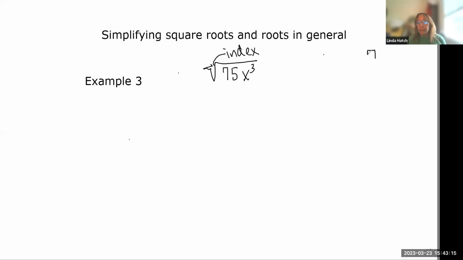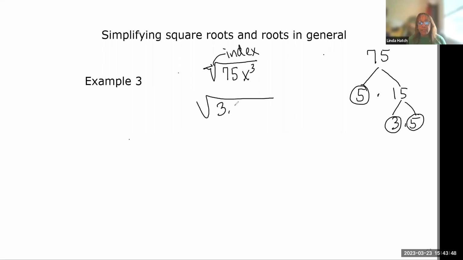So I'm going to do the same thing that I did with the others. I'm going to break 75 down into prime numbers. Now here's the rule. If it ends in 5, it's divisible by 5. So that's 5 and what? If you're not sure how many times 5 will go into it, just divide it out on your calculator. So that's 5 and 15. That breaks down into 3 and 5. So I have all primes. Okay, so I'm going to put this underneath my radical. 3 times 5 times 5, and x and x and x. I'm expanding it out, like I showed you in an earlier example.